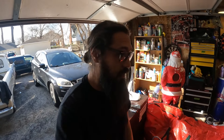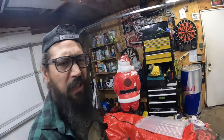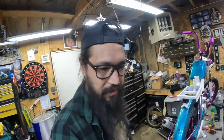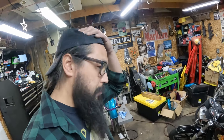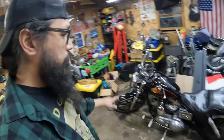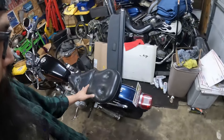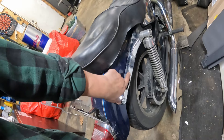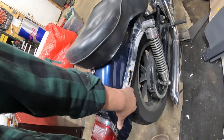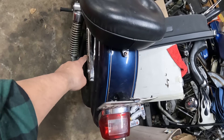Evo day. I just got home - it's seven, eight, something late, later night than usual at the shop. I usually try and get out around five or six. Spent some time doing some rush job stuff, which is good because that builds up the bank account. Here's the Evo back together from the last time we looked at it. I found all the broken things - these are strut covers, not actual struts. I'm surprised it lasted as long as it did, but it makes perfect sense as to why the turn signal rattled out of here.